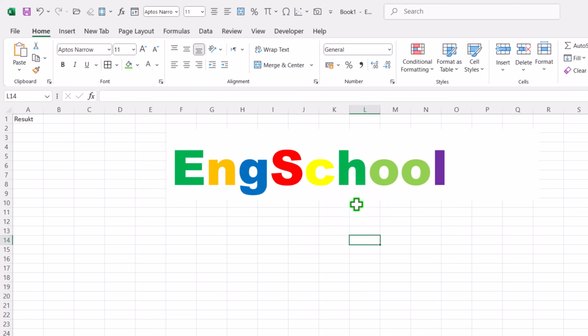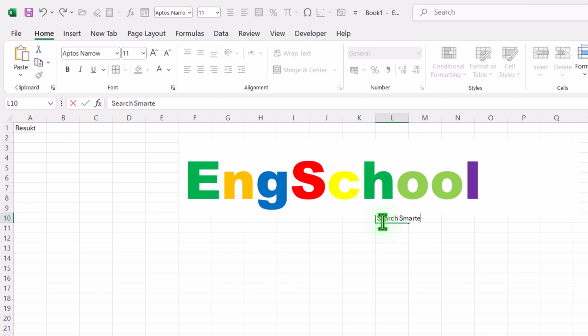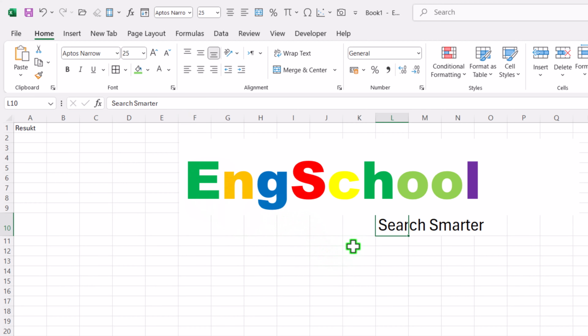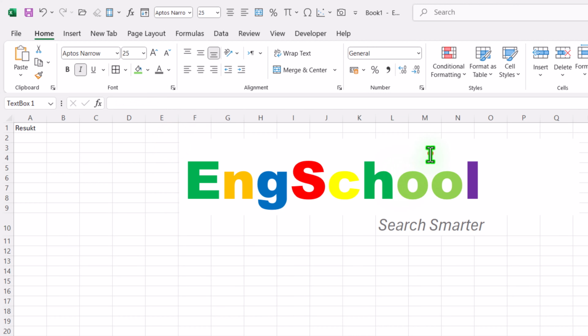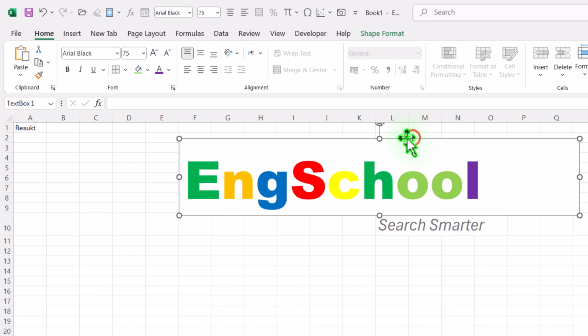Now from here, write search smarter and change its text to 25. Change it to italic. Change its text color to this color and click the search box.